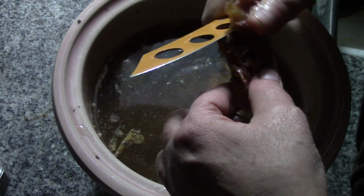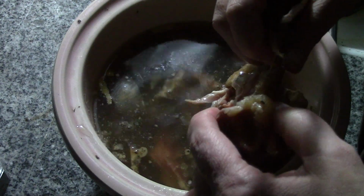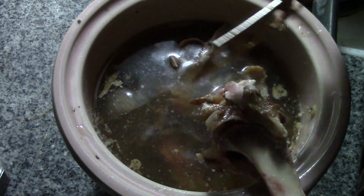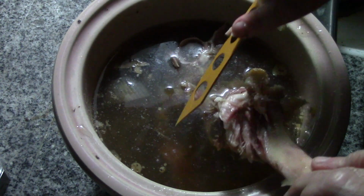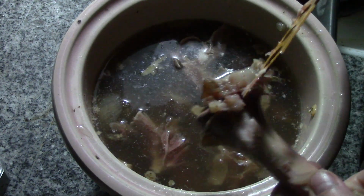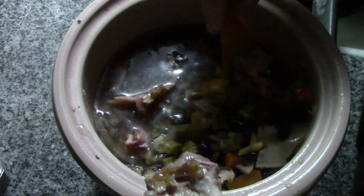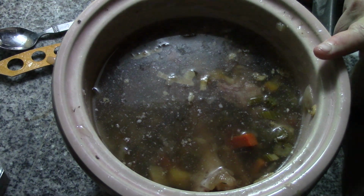We're just going to cut this up, and then we're going to put this back in the crock, or put the crock back in the crock pot part, and let it cook today, because we've had a nice batch of snow. And look at that lovely pink ham. I might leave that bone in a little bit longer just for flavor. This is going to cook on low now for the rest of the day.